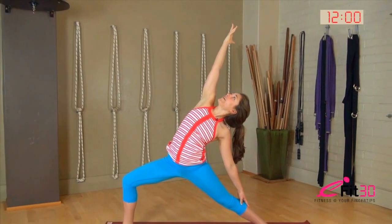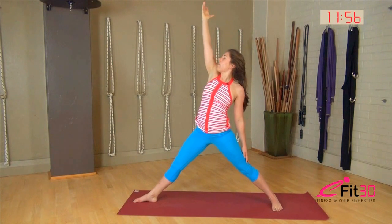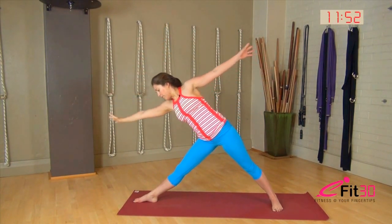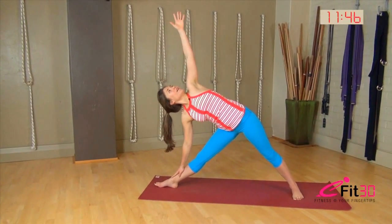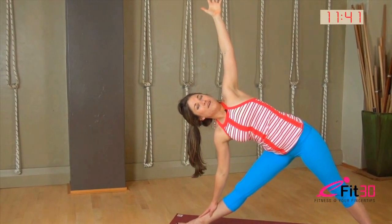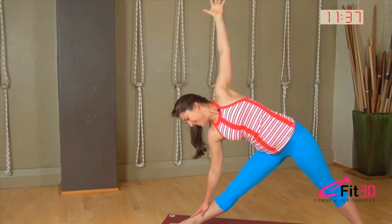On the exhale, take your time to straighten your right leg and then reach forward towards the right leg. Tilting down, right hand might drop down towards the shin, ankle or thigh. Left hand reaches towards the ceiling. So from here we can look up towards our left thumb. If it makes your neck a little cranky, you can look down towards the floor instead.